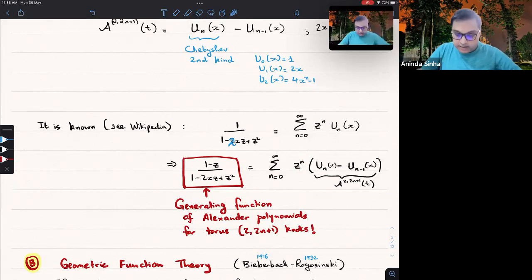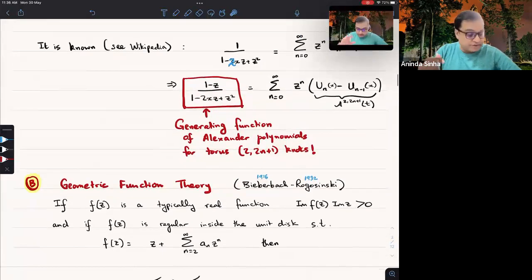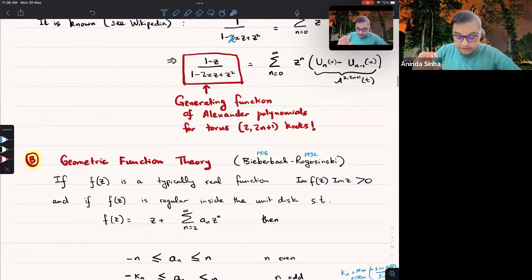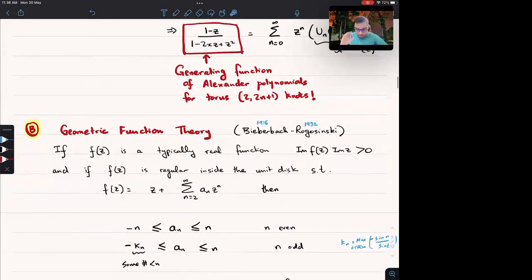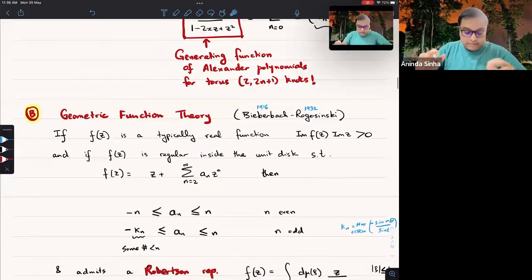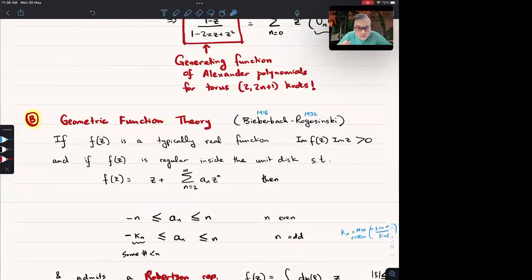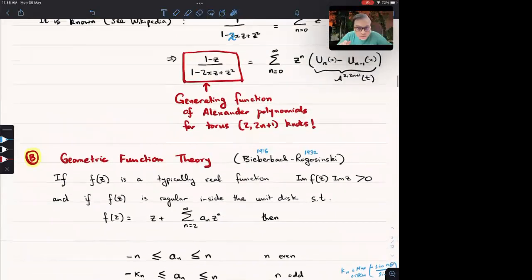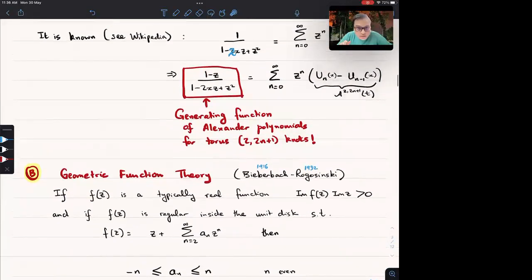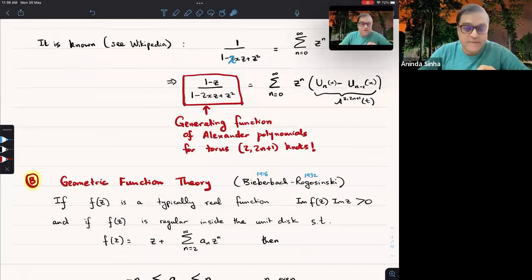Okay. And then I promise that the mathematical background will be another just 2 minutes, and that's it. So essentially, you will just get some similar form, 1 minus z by 1 minus 2xz plus z square, in the dispersion relation, right? Yes, exactly. So that's what is going to happen. Okay. Exactly.